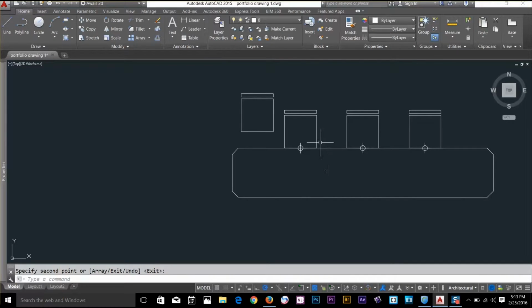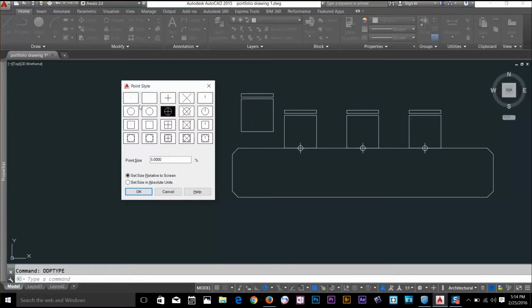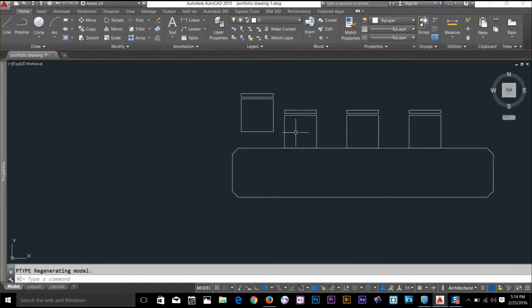And now I can go back and change the point style. So I go to the DDPTYPE command, enter, and then select this single pixel style of the points, press OK. So these points are basically still there, but they have disappeared for now because the point style is a single pixel style.